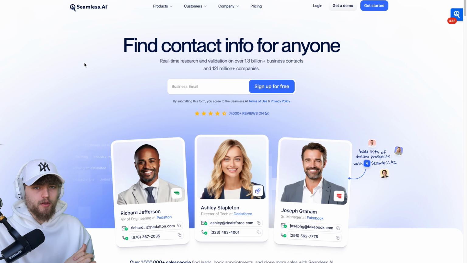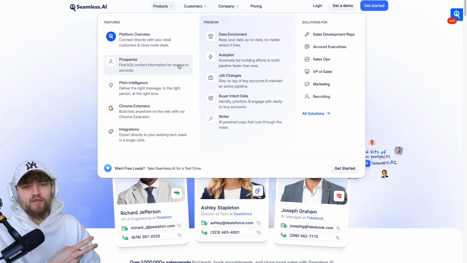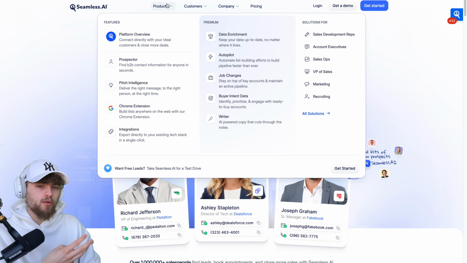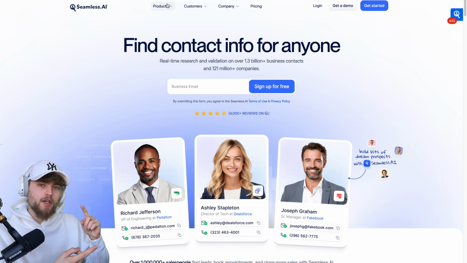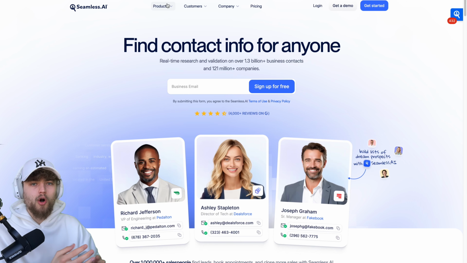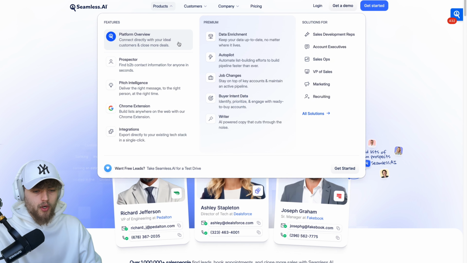This is a deep dive into Seamless.ai. We will talk about what this tool actually does, how it works and which features you actually should use, also for who Seamless.ai really is, and of course about the pricing and a lot of other things. When you're especially interested in finding contact info for cold emailing, cold calling, general cold outreach, or maybe just researching, this will be a long tutorial where we will dive into each of the features Seamless.ai has.